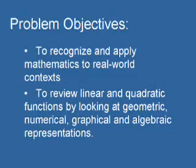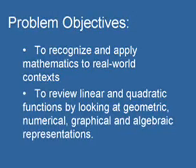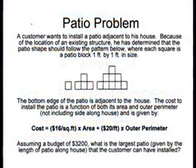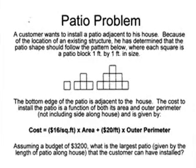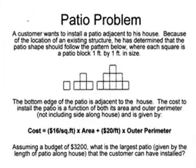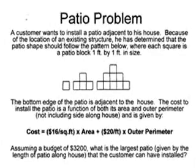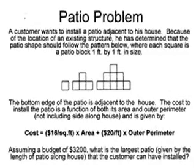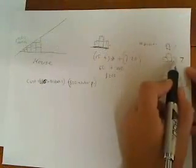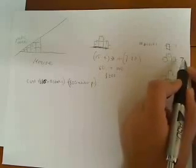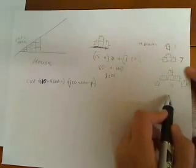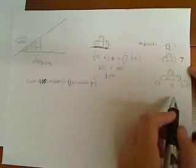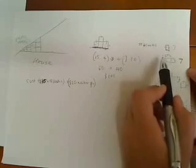My main problem objectives are listed here. I observed two different students as they worked on this lesson — both were high school juniors of approximately equal ability. Here's the problem as I presented it to the first student. Initially, my student was unsure of how to tackle this problem, so she decided to take a simple four-block patio and determine its cost. Then, as she tried larger sizes, she noticed a pattern. Here she explains how she came up with an algebraic expression for perimeter directly from the geometric representation.